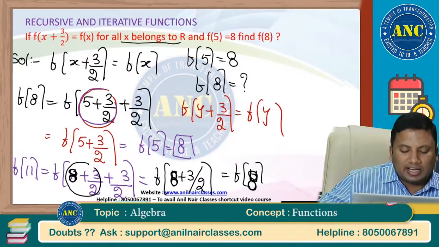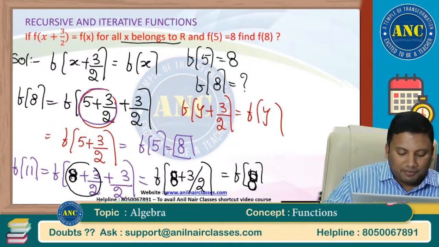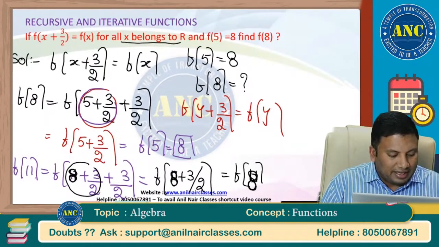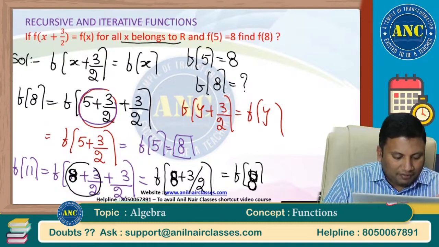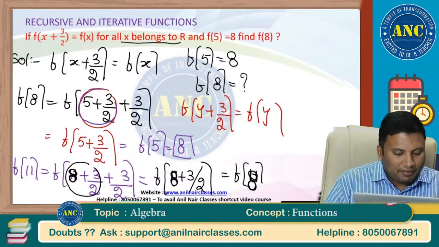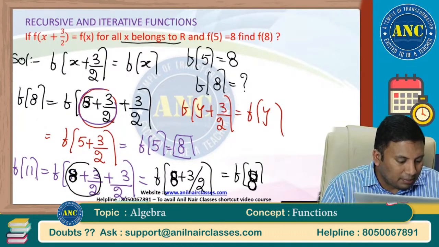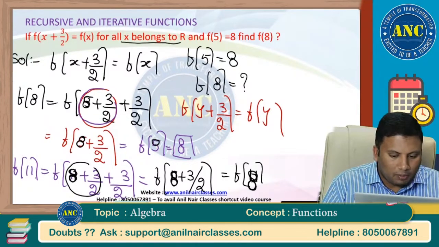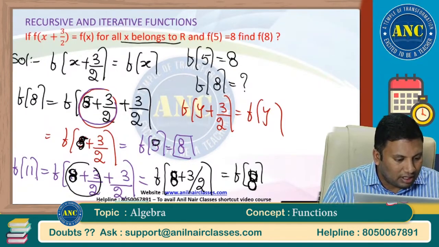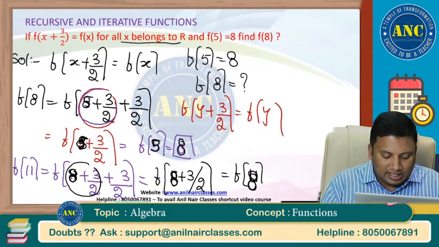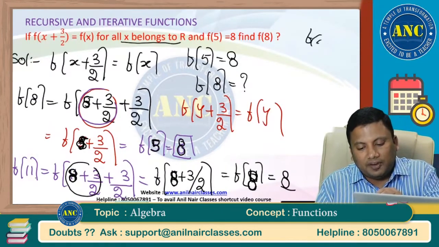Even if you do it incorrectly, it will come to your mind. If f of 11, if I am getting again 11, right? So f of 8, what is the value that you got? F of 5 is nothing but 8. Here also it is 8 plus 3 by 2. I hope it is clear. No, it is 5 only. F of 5 is given as 8. Here also f of 8 is equivalent to f of 5. It is 8.